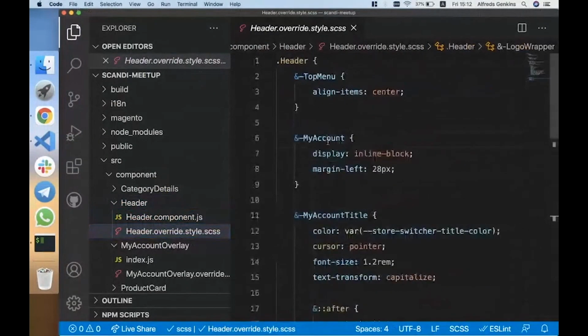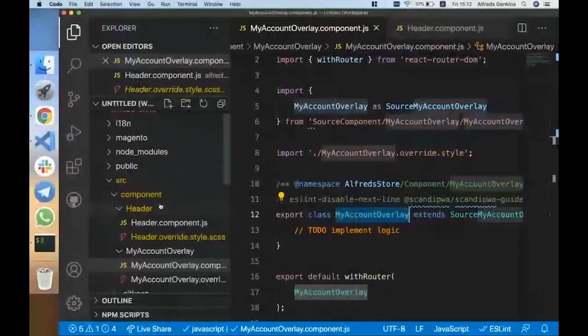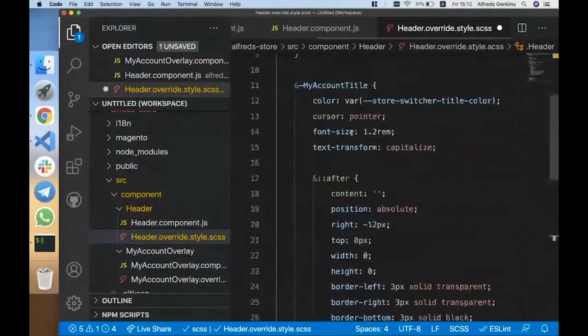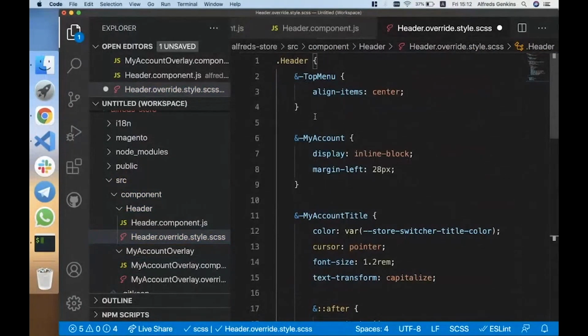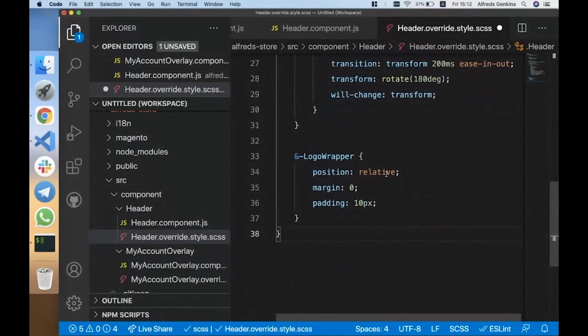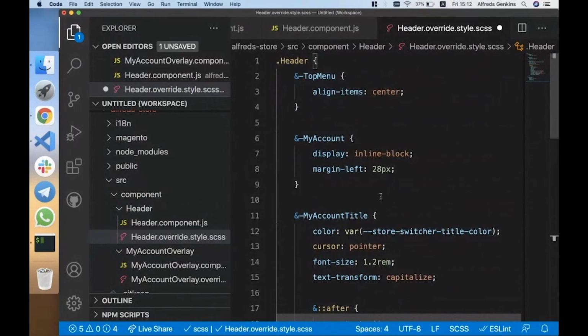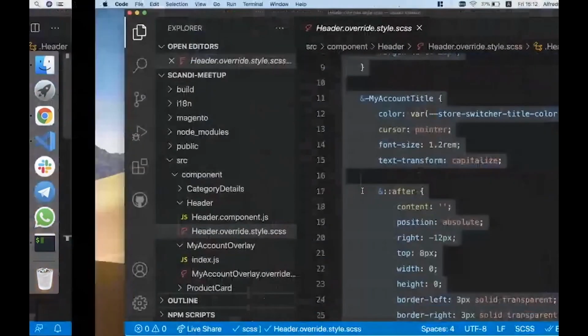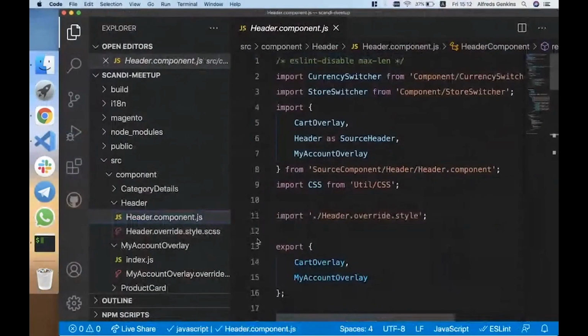So what I'll do is I'll copy my prepared styles, and I'll tell you a little bit about what I did there. So here in the override, as you can see, we are building on top of the original styles. We're not copying the whole styles. We just paste an additional detail which we would like to be different. And for the header component, we will copy this whole.